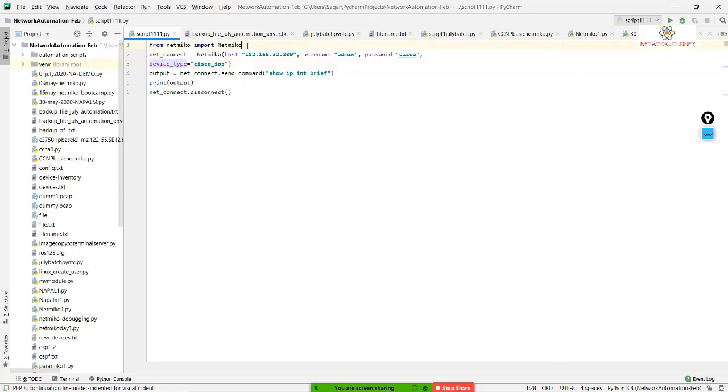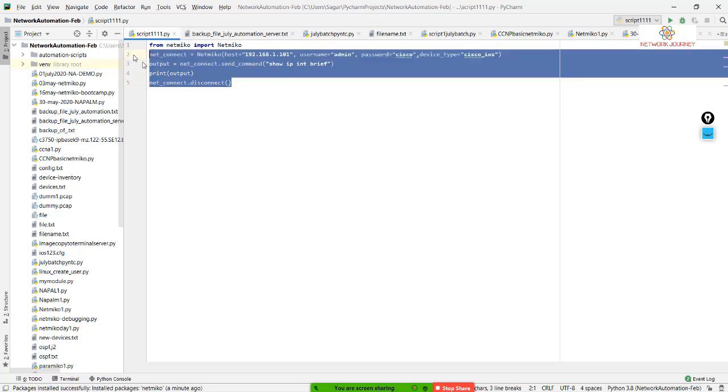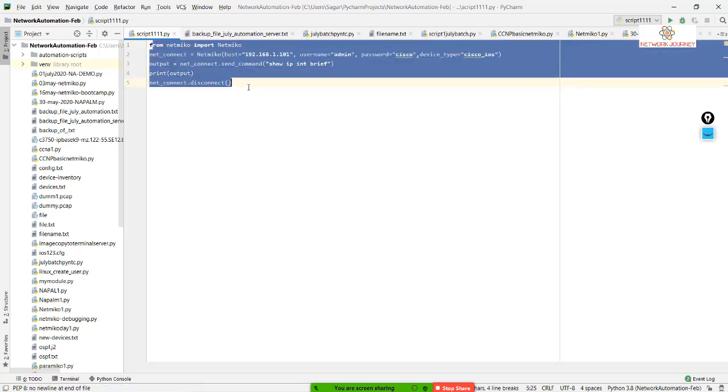I'm calling my Netmiko module. I'm calling my IP address, username, password, and what my device type is. Okay, so in this case it's going to be 1.101. And what do you need? You need to take the show ip int brief output, just print it, and close the connection. Very simple script to take the show ip int brief.